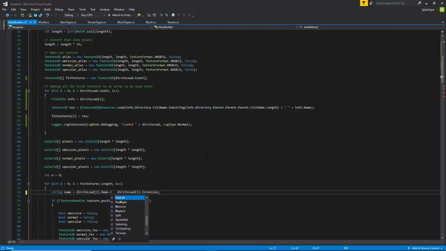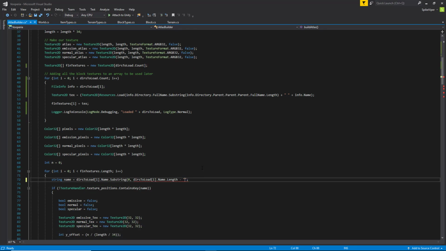Oh, you know what? If I do substring and I do 0, and then length is going to be dot name dot length minus.